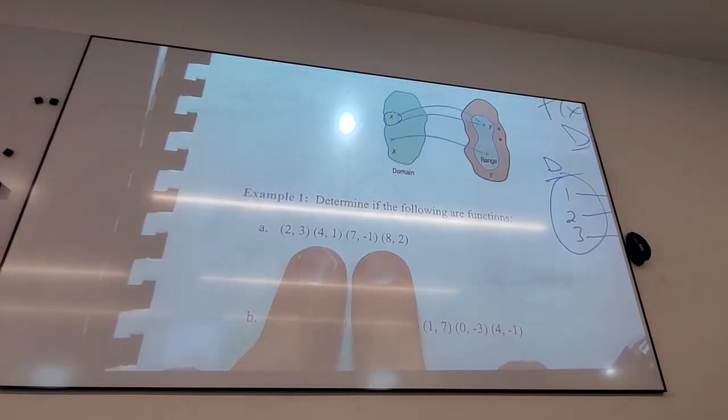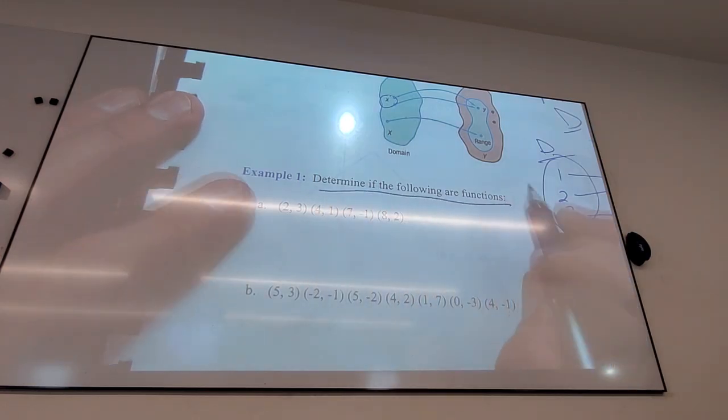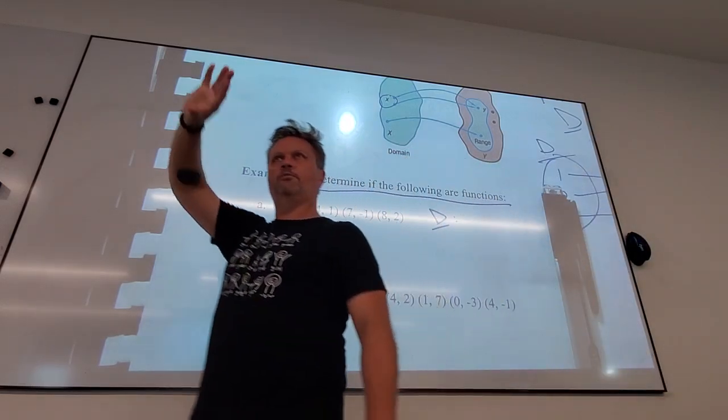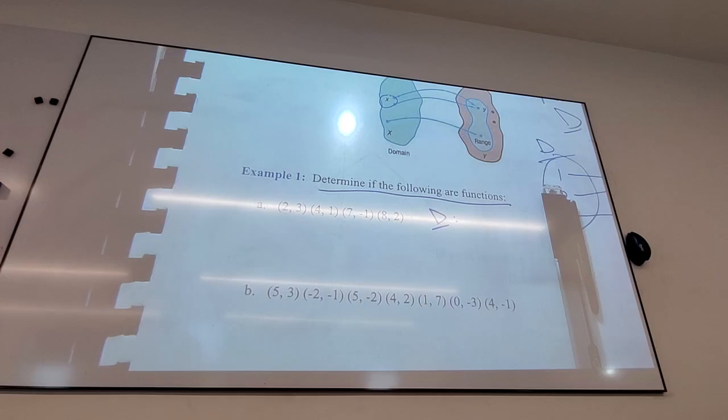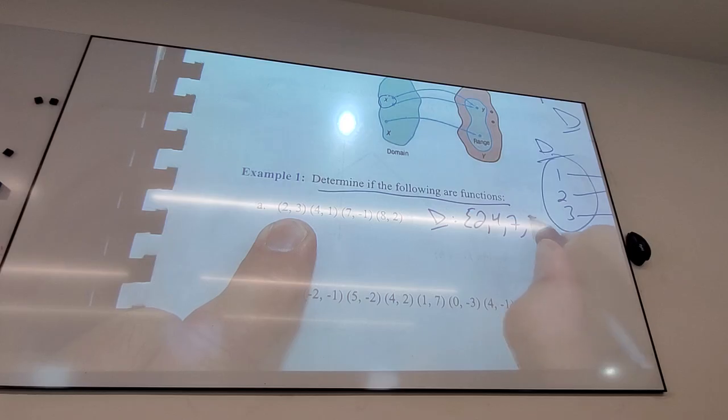So, for example, let's break this down a little bit. I'm going to ask a different question than what's being asked here. This might be a little weird. Can somebody tell me what the domain is? If this is the collection of inputs and outputs, what's the domain? Remind me, what is the domain in general? All the inputs, and the inputs are the x's. So what would the domain be here? 2, 4, 7, 8. Kick ass. So it's literally a collection of all the inputs. Now, I have a finite number here, so it's easy to enumerate. So I would write it like a set: 2, 4, 7, 8. And of course, what's the range then?